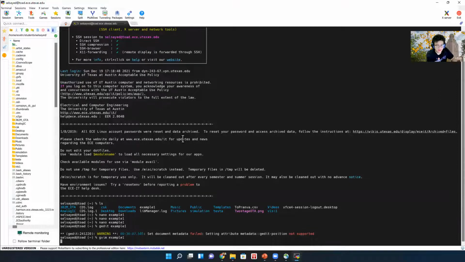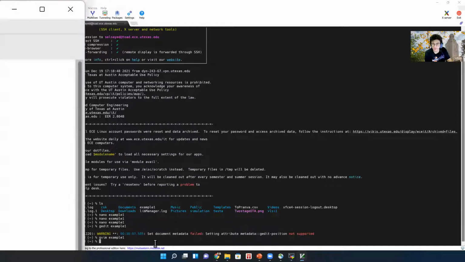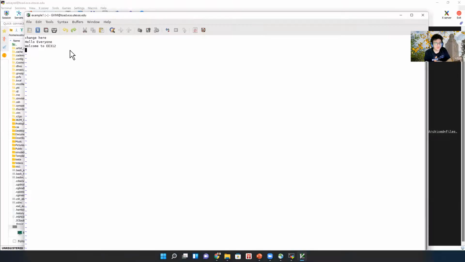Out of a Windows text file. And then I'm also going to show you GVim. GVim is a GUI version of Vim. So I'm going to show you Vim, but I'm also going to show you the GUI version. So what's the difference? The GUI version comes in a GUI, as you can see, like a different window. But if you wrote the command Vim only, you code in the terminal. So you don't have to get another separate window or GUI to start coding. That's the main difference between them. If you go in depth, you'll find a lot more differences.